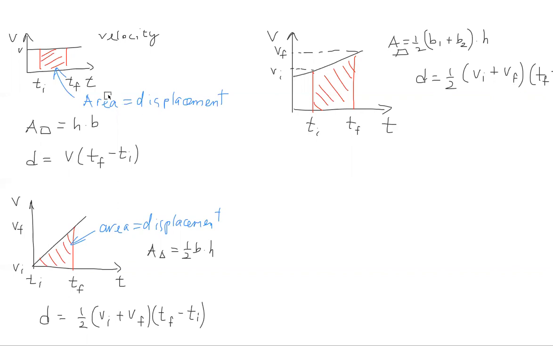In fact, we can go on to say that a trapezoid is also a rectangle, where the two bases will be equal, right? If two bases are equal, that becomes a rectangle. So in fact, we can state that this formula essentially is the same as this formula, and then the base here remains constant. It does not change from B1 to B2.